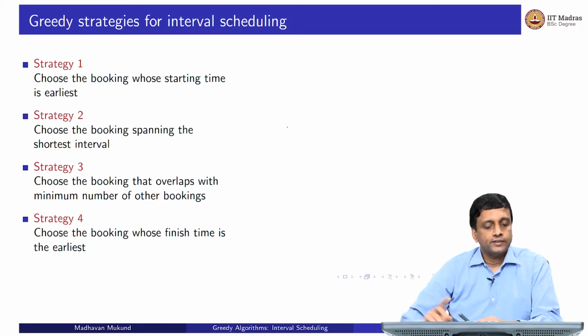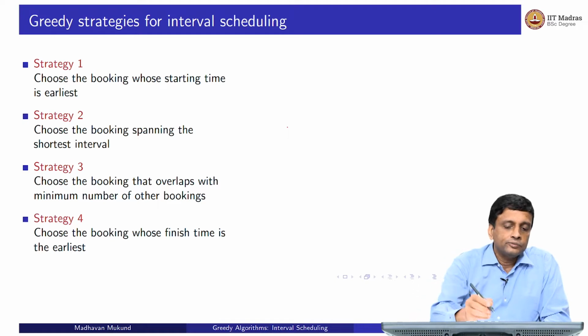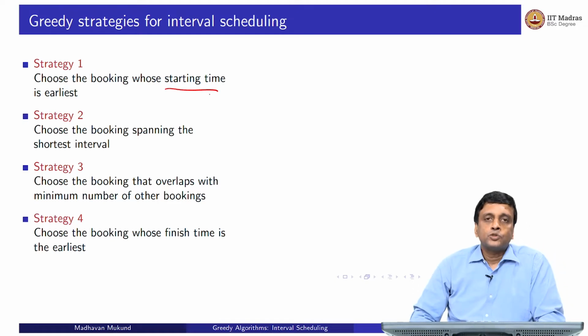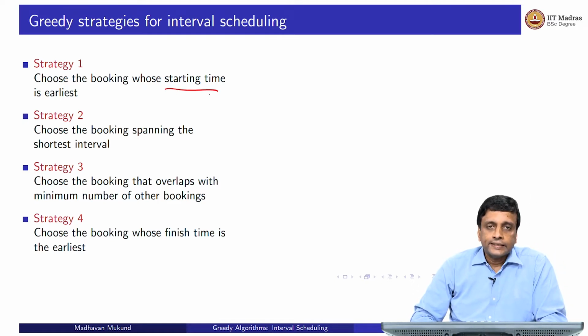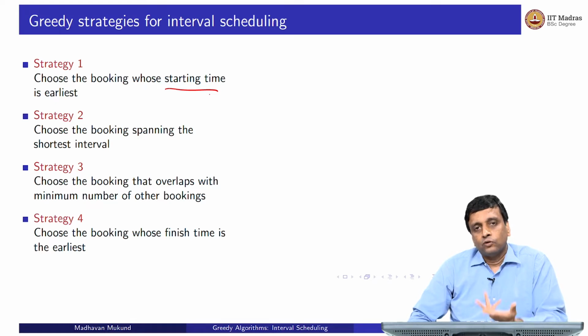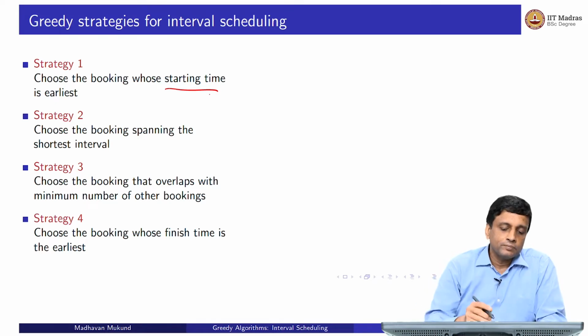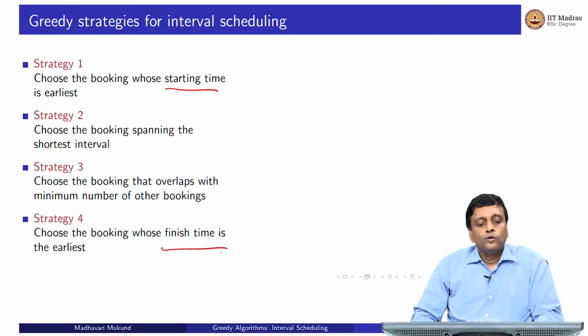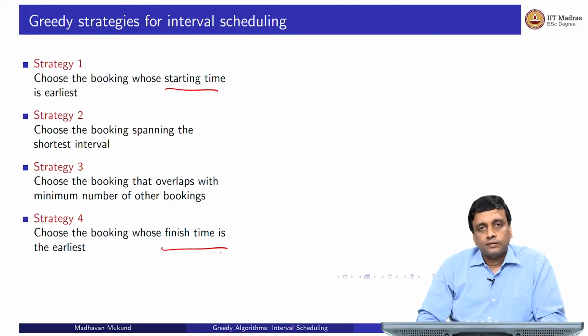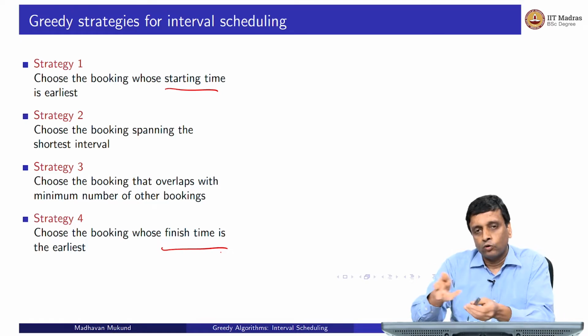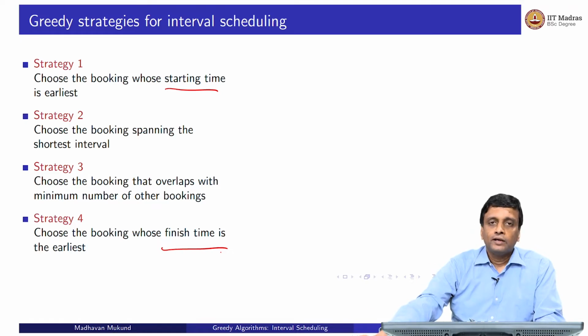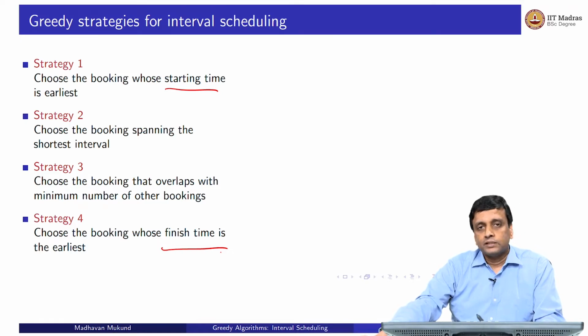And in most situations, unfortunately, greedy strategies don't do a good job. So here is a fourth strategy, right? We started with the strategy which says, let's choose one whose starting time is earliest. So here is a dual one. It doesn't sound very promising because it looks very similar, but let's start with a booking whose finish time is the earliest. So can we come up with a counterexample? Supposing you potter around like we have done for some time, it's difficult to come up with a counterexample maybe.